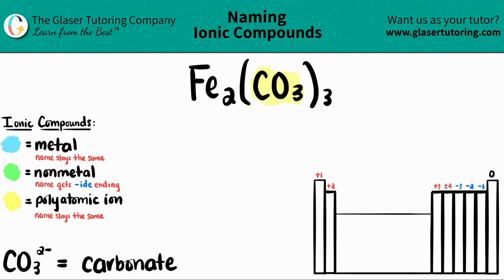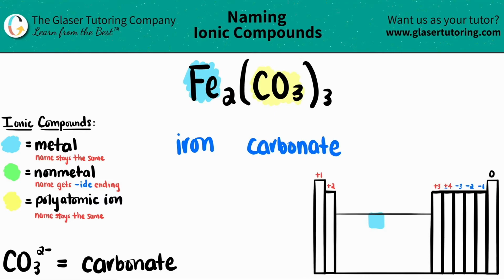Now iron, which is on the periodic table, is over here. It's in metal territory. This whole block, they're all metals. So I know that this is a metal. So now we can just start naming. Remember that the metal name always stays the same, and you name that one first. So Fe, which is iron, I'm just going to say that this is iron. And now comes my polyatomic, and that name stays the same. So if it was carbonate by itself, it's going to be carbonate in the name.